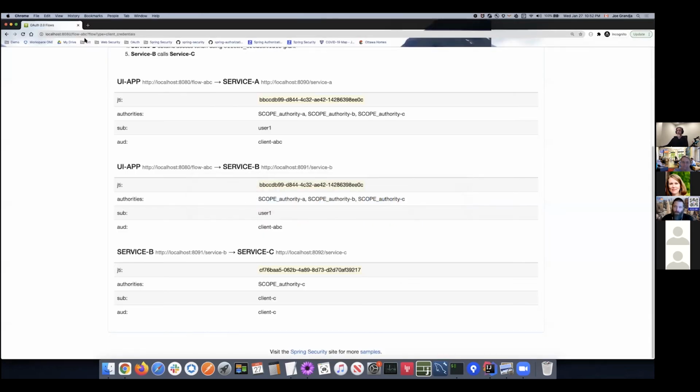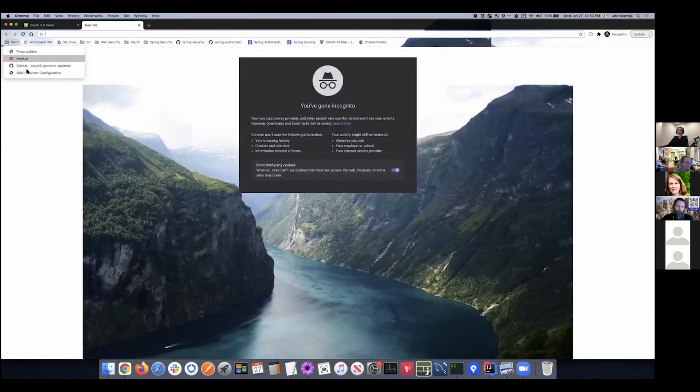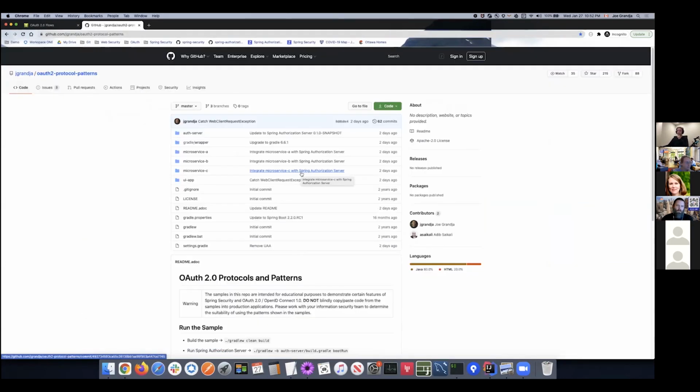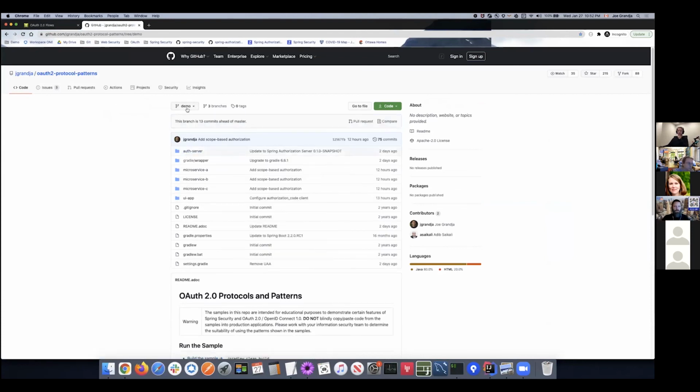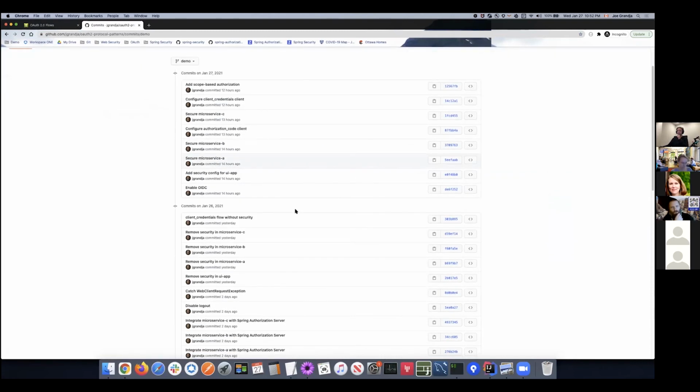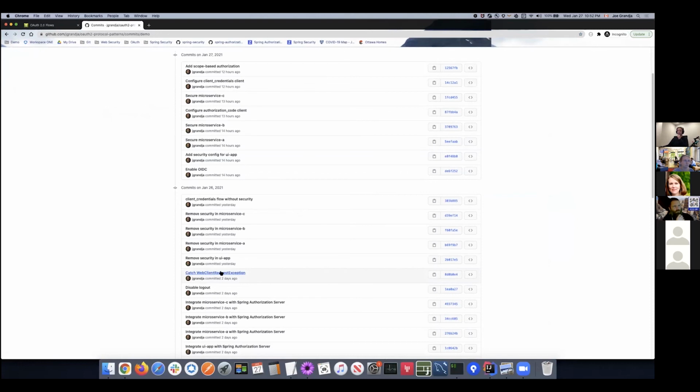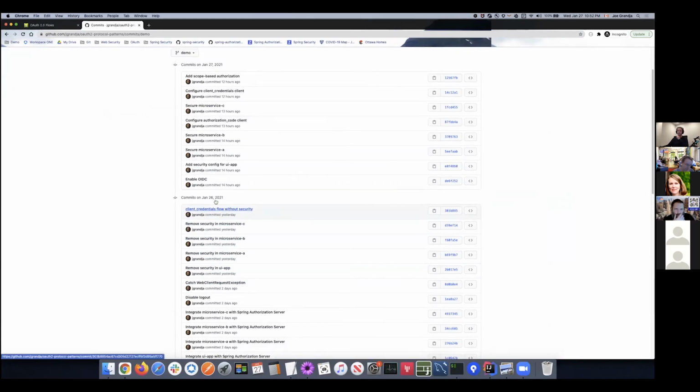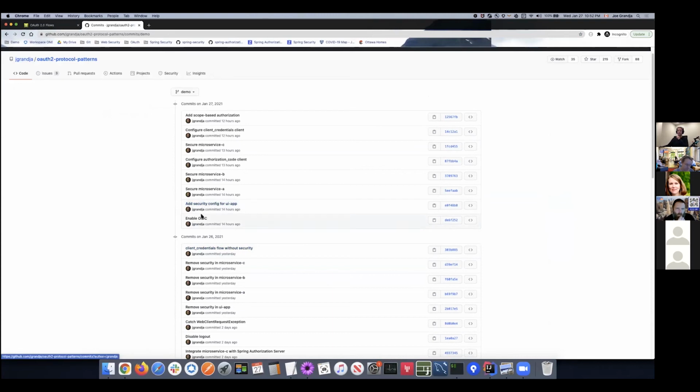Well, the one thing I want to share is obviously the repository of the demo, right? So this is the main repository. The demo that I used is on the demo branch. If you want to do this on your own, check it out. This is basically where master is right here. And as you can see, remove security UI app, remove security. This is where we started, with no security. And then I incrementally added the security back in, enable OpenID Connect and so forth.